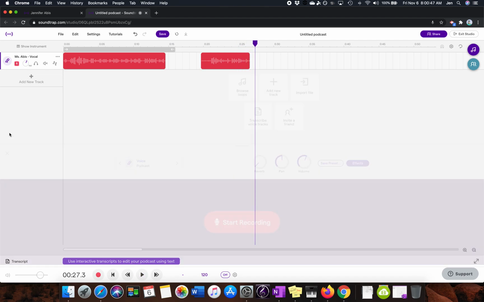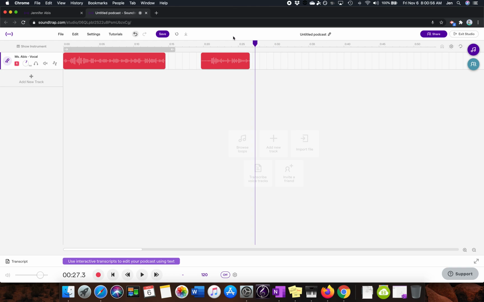Now, the last fun thing about podcasting and the way I have this set up, because I picked podcasts and not music, number one, it has seconds and minutes up on the timer instead of measures like we did before. So you can measure when you get to 5 minutes for your podcast. And you can also use interactive transcripts to edit your podcast with text. This is a Soundtrap thing.